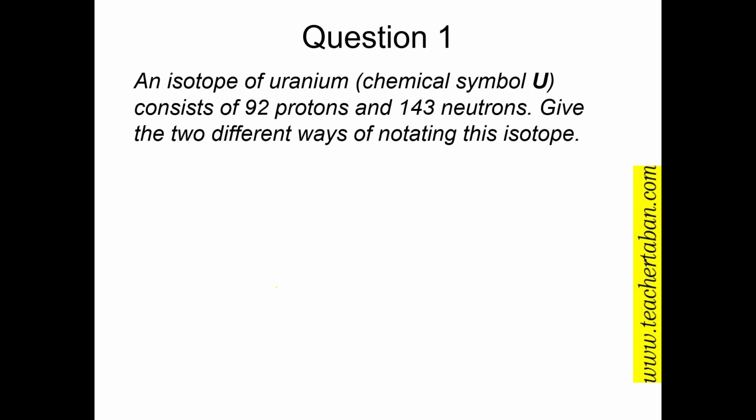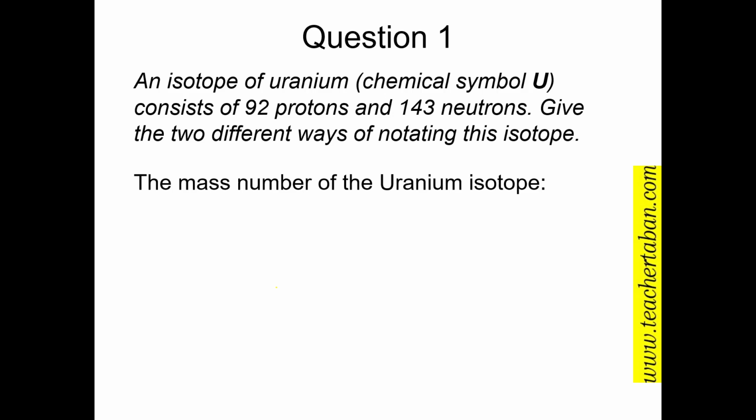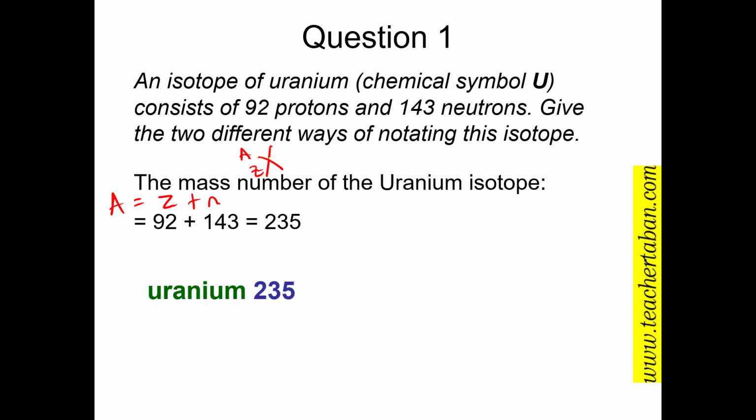Okay, I hope that you've tried it out. Our answer is that the mass number of uranium is given by the number of protons, Z, plus the number of neutrons. So how do we represent this? When representing, you use X with A and Z. So you can simply say that this is represented as uranium-235 or represented as this. And I would encourage you to use this notation here. In case you got that answer right, then bravo, that was great.